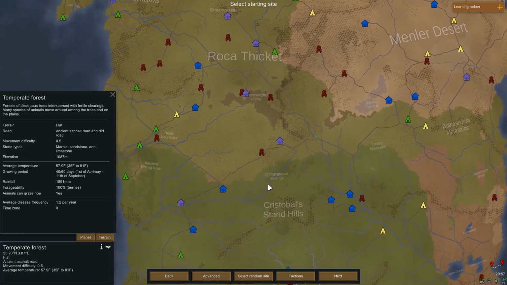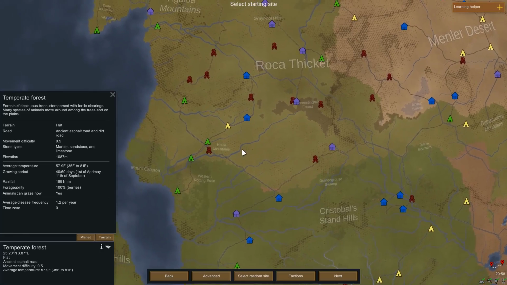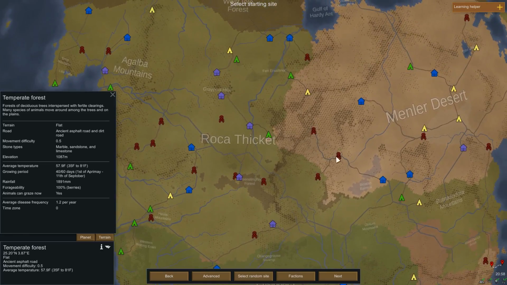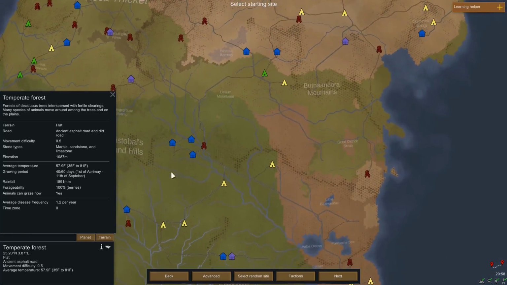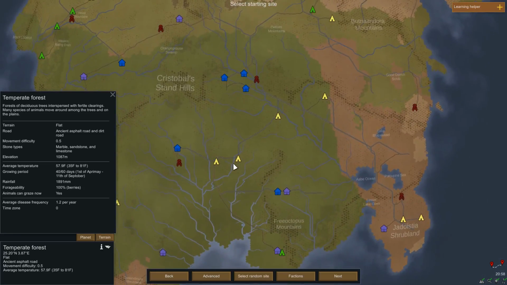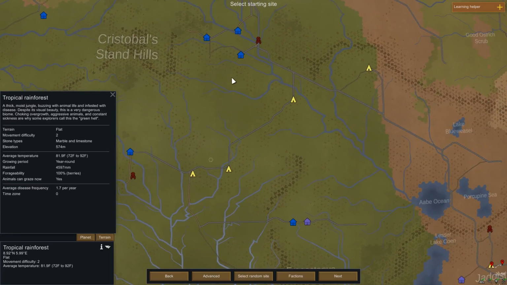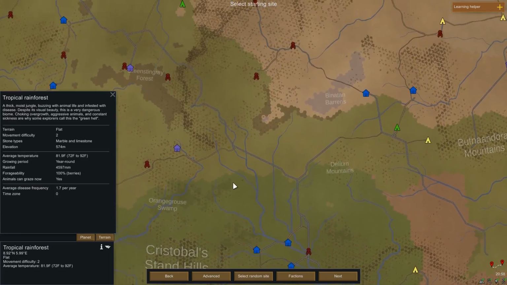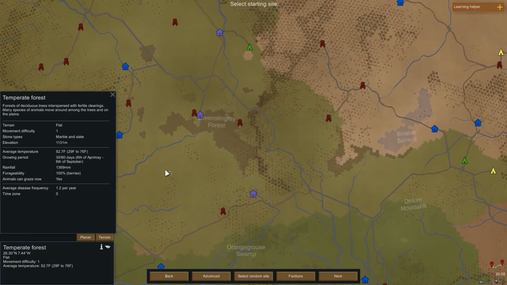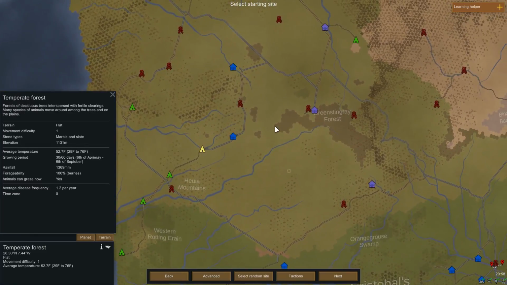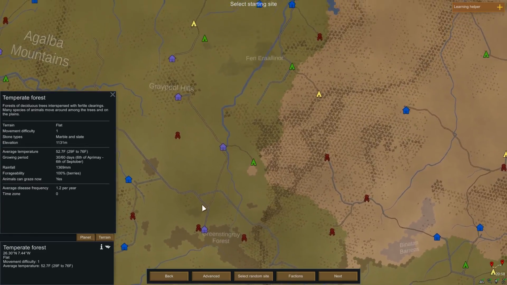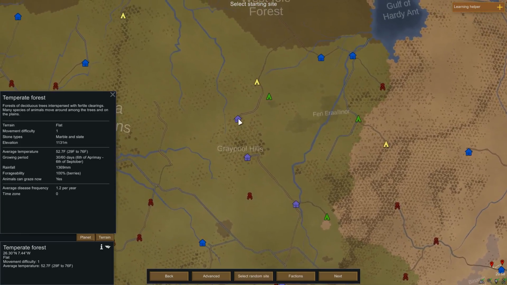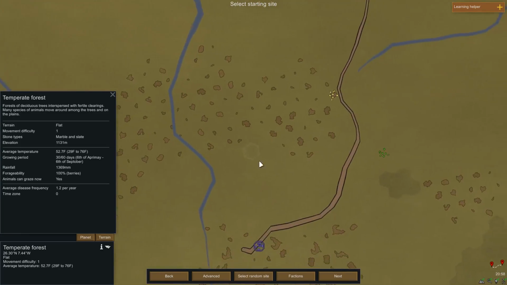So let's see if we can find a place that's close to purple and yellow, or one or the other. Here we go. Oh, it's a rainforest. I want to stay out of a rainforest. I like to stay with a temperate forest. Let us see here. This looks like a very good spot.